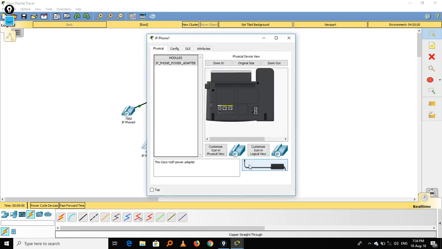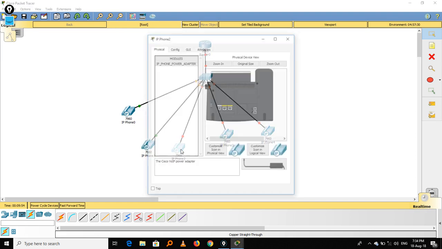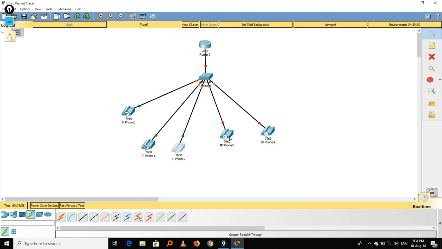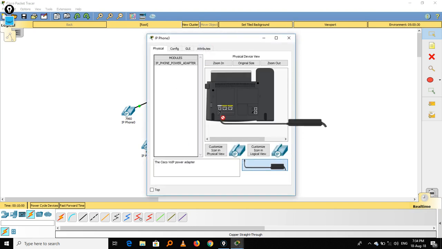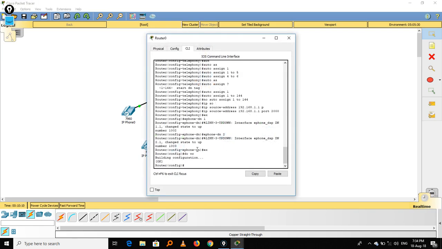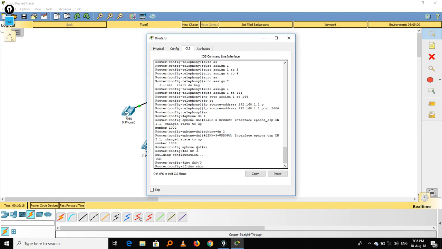So we have to go ahead and power our phones, and one phone won't be registered. I will tell you the reason why. Come here, interface FA0/0, no shut, that's it.